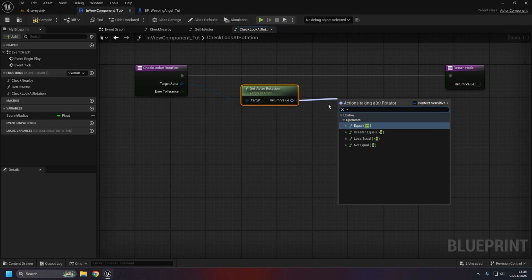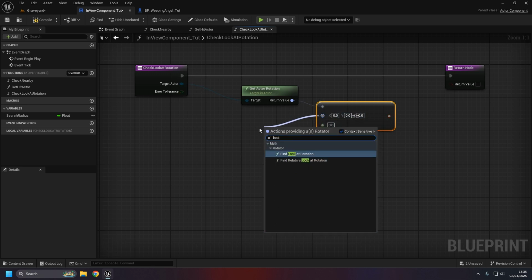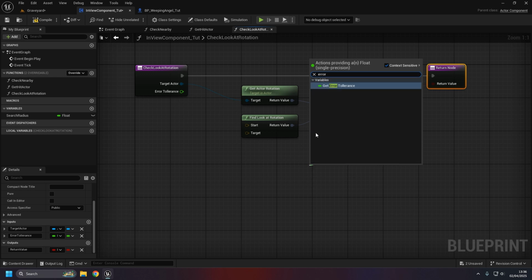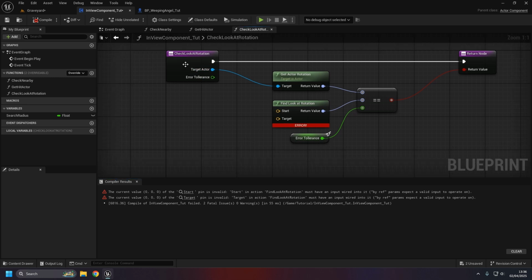Once we've done that, we want to check if it's equal to another rotation. And the other rotation here, that's going to be the look at rotation. So this is essentially going to be the rotation from the target actor to the owner of this component. Now we can go ahead and just connect the return value there, so the ball to return value in the function. And then here we have the error tolerance. So we can just set this to the inputted variable, and we'll sort that out in a second.